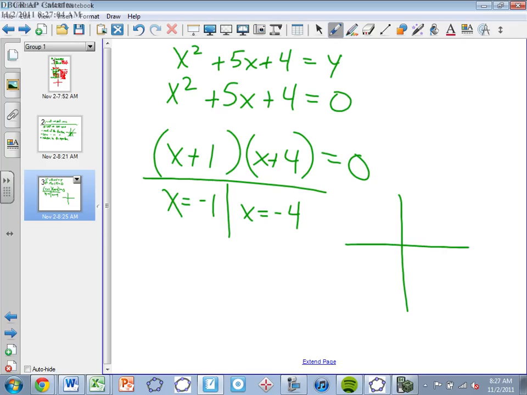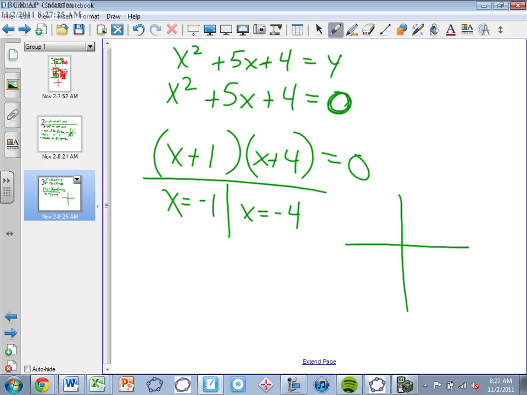Right? It says y equals that whole equation usually, or f of x equals. If I want to find the x-intercept, we said set y equal to 0. Well, isn't that actually what we did right here? We set the y value equal to 0. So if you're given a function like this, and you set y equal to 0, and then you find the solutions to that equation, you're finding the x-intercepts.